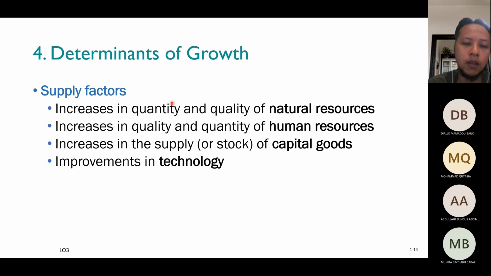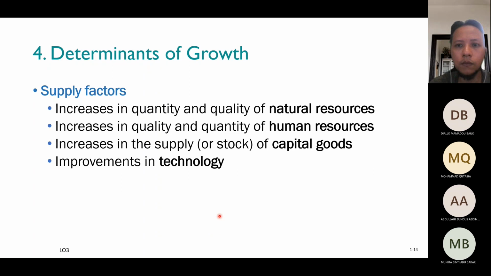It's not enough that you have a good quantity of natural resources; you also have to have good quality. And in order to extract these natural resources, you also have to have good human resources. Do you have that capacity to extract? Or can you extract in a sustainable way? If you extract today, can the future generation benefit, or will it destroy the environment? So you need human resources as well. And then what are the existing stocks that you have in capital goods, and what is the technology? All this can influence your consumption, your investment, government spending, and also net exports.